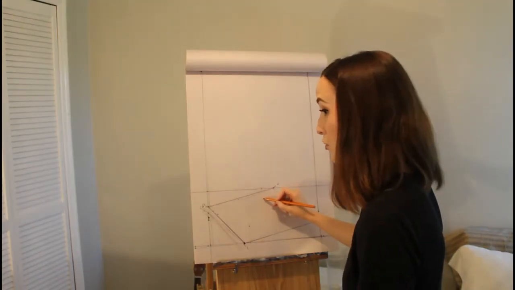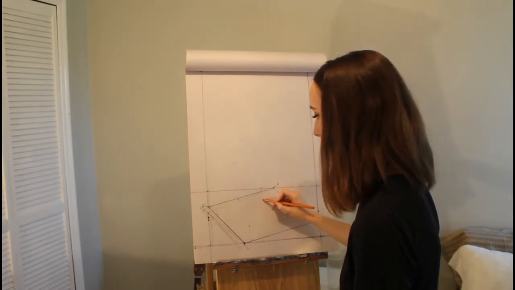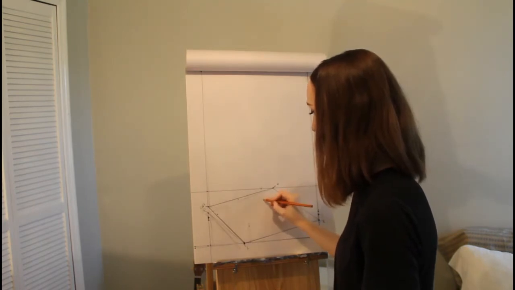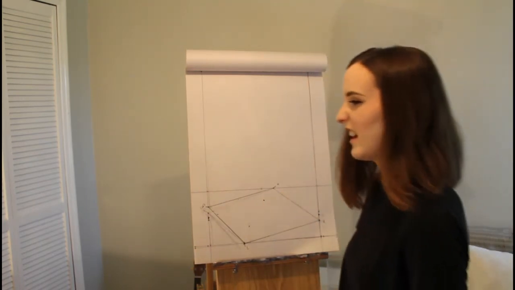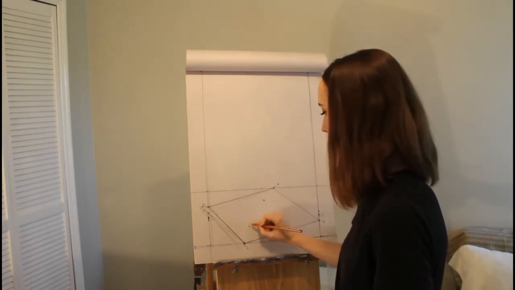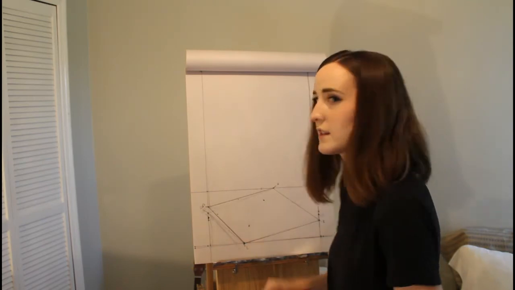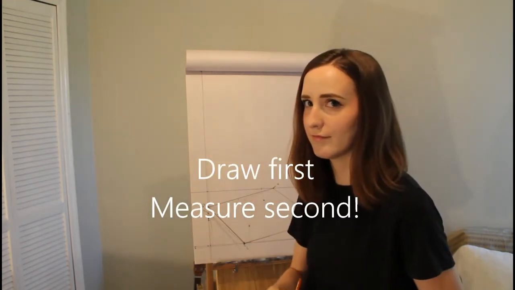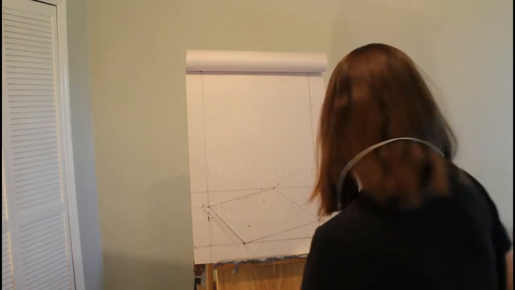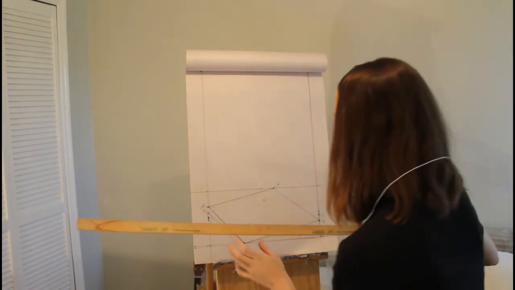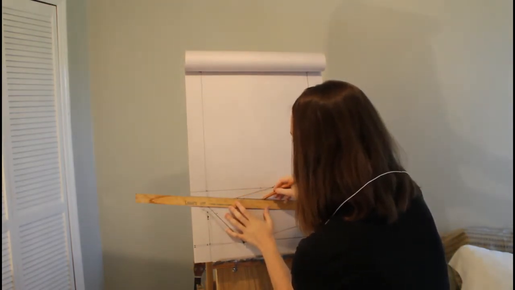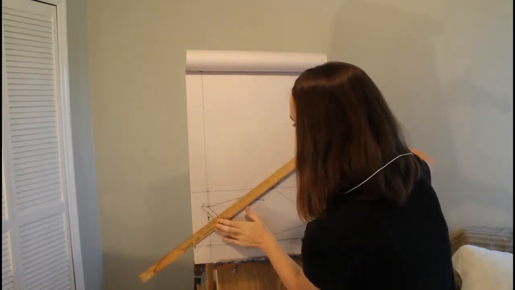Here. Now notice that I'm trusting myself a lot more with this than I was with the 4x4 itself. Because you can kind of eyeball it. We need to get good at eyeballing things. Right? It's not all measure, measure, measure. Sometimes it's draw first, measure second. In fact, that's going to be the motto of this class. Draw first, measure second. So I'm going to connect these with my diagonals and see what's going on.